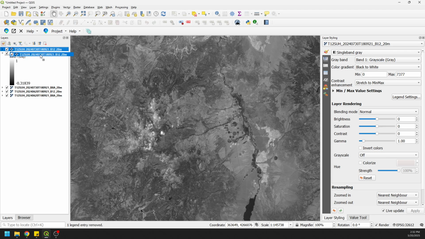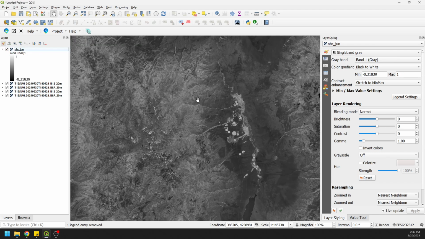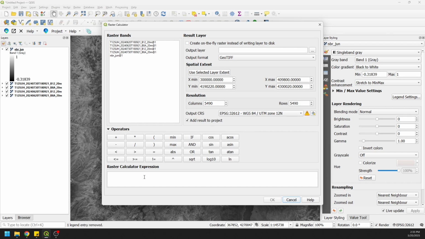I'm going to slide this down here. Now, we don't see the fire here yet. Let's go calculate the NBR for the end of July. We'll do it the exact same way with raster calculator. I'm going to enter my expression here just to make it a little easier on myself.